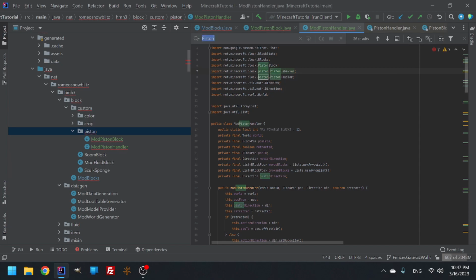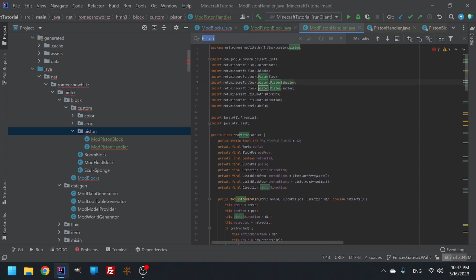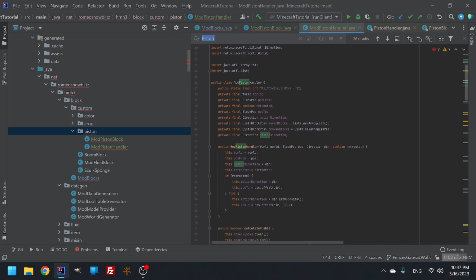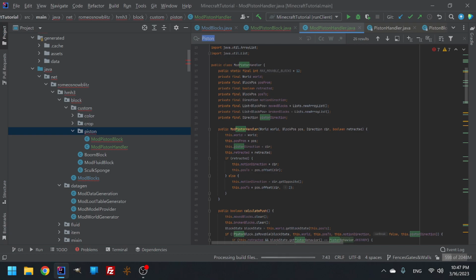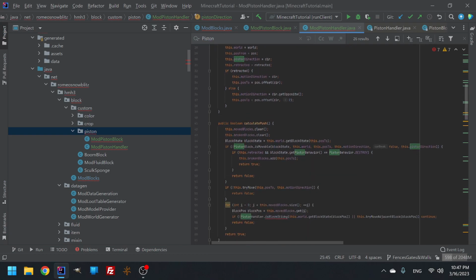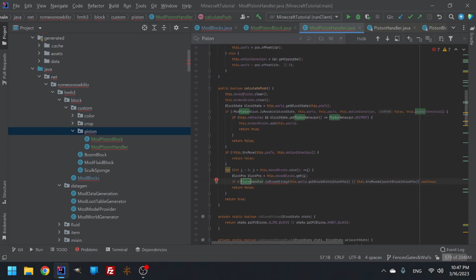So we can easily do that by looking at piston. These ones should end up being gray and should be replaced by basically the net, it should have mine on it. So first thing that we're doing, so we have piston direction. I'm actually just going to leave that one alone. We're not changing anything in the code here. So let's do mod piston block is movable, piston direction is block state, get piston behavior. And like I said, we're going to be leaving that one alone. Piston handler, so let's do mod piston handler. Boop. And then it's got is sticky, that's perfectly fine.